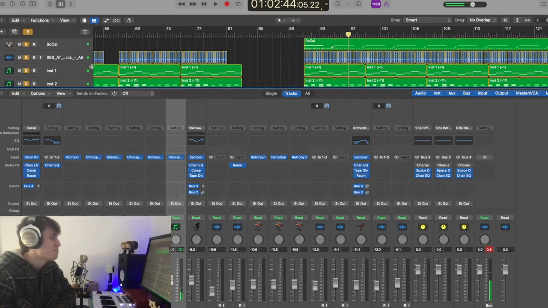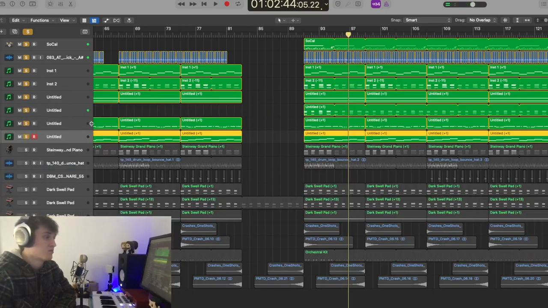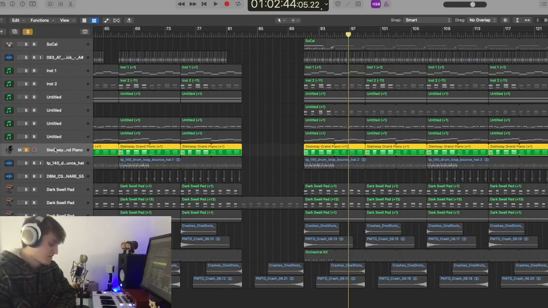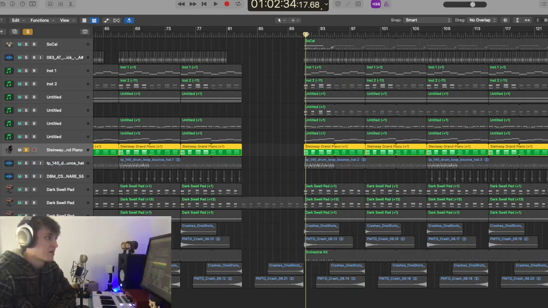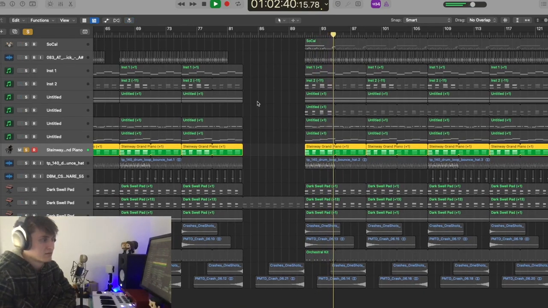So it makes this massive sound, and that's really cool because, again, we want it to be cinematic, so we want to have that quality to it. Which brings us on to the next thing we've added, which is the piano. And we've just used the Steinway piano, believe it or not. So this is a Logic preset. Just playing block chords. Trying to keep it simple, really trying to lay around the strings now.